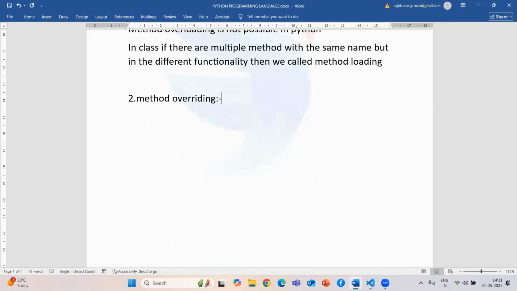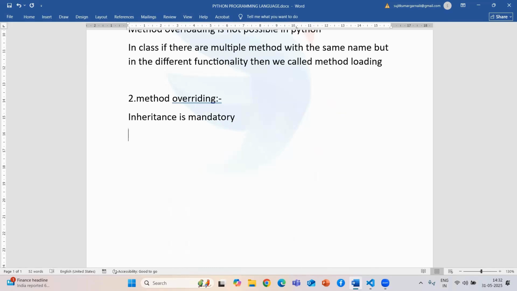Then the next topic in polymorphism is method overriding. So what is method overriding? Before we start, make sure that whenever you want to apply overriding, inheritance is mandatory. Why? We are going to see now.